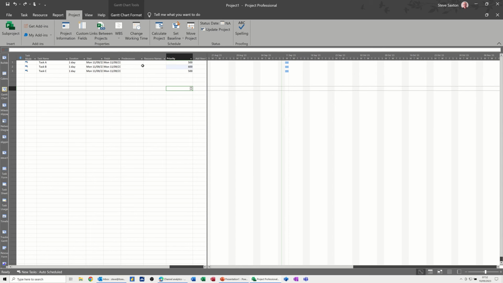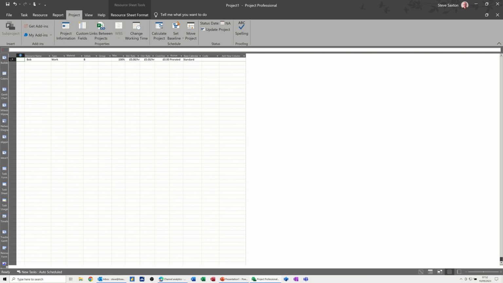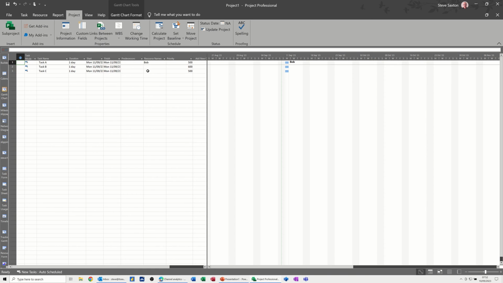But if I now allocate people to these tasks, I'll allocate the same person, which is going to make the resource over allocated. Now again, it's not recommended to start typing resource names here, because you can do typos and you end up creating 2 Bobs. But if I go into the resource sheet, whatever you do type there, it just brings it through onto this resource sheet anyhow. Go back to the Gantt chart. And so I'm just doing this for speed, if you like. Just type Bob 3 times there, which makes him over allocated. You can see the indicator column there showing in red.